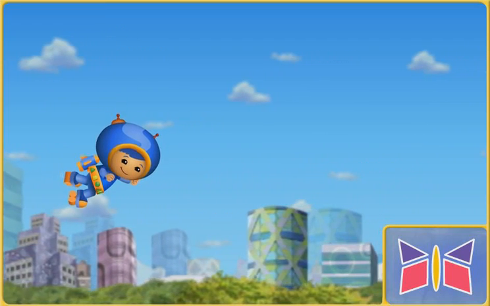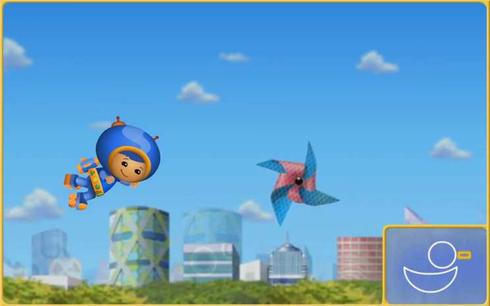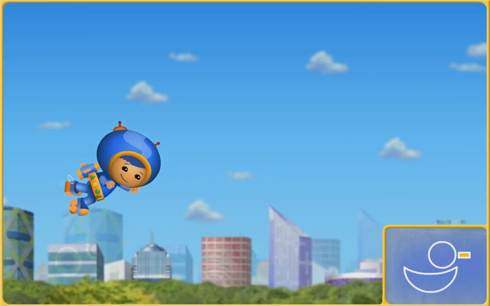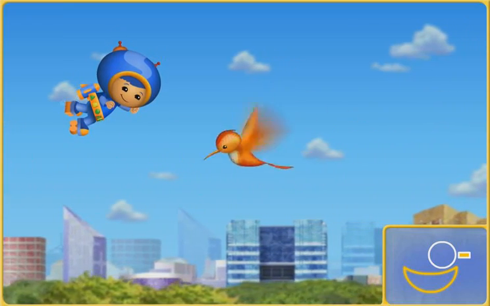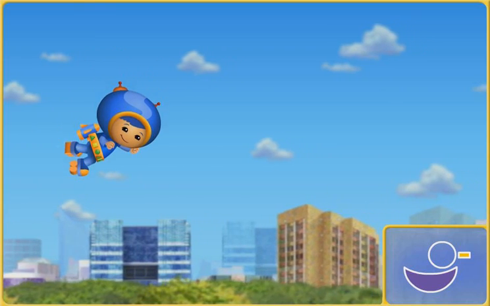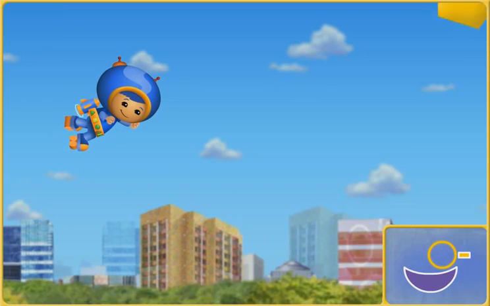Thanks, Umi friend. We finished building the kite. Look. It's the next kite we need to build, Umi friends. A rectangle. That's it. Look at the blueprint. That's the next shape we need. Excuse me, Mr. Bird. A crescent. You're a great shape catcher. Look at the blueprint. That's the next shape we need.